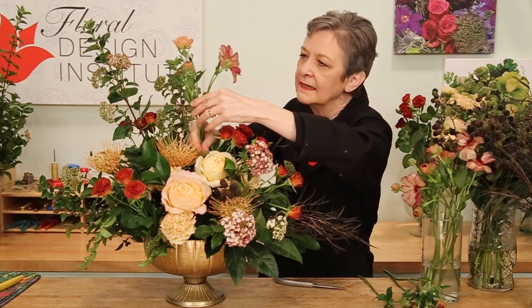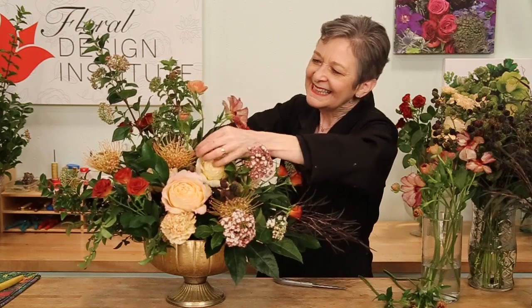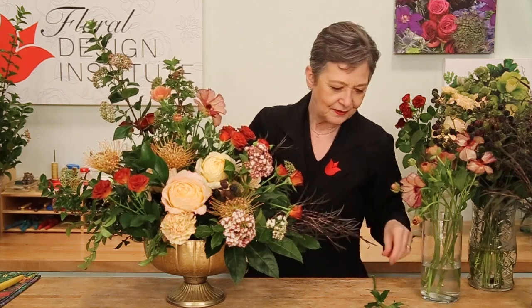They're so pretty. Separating the stems, getting enough room, and then placing it so it's a little taller over the top, dancing above the rest of the blooms. Repeat that. Some towards the back, so it's all the way around. You don't want it to be a flat arrangement. And a few more of each, the butterfly, the berries, and the agonis.